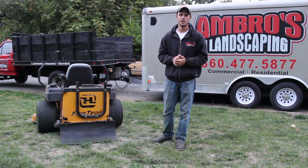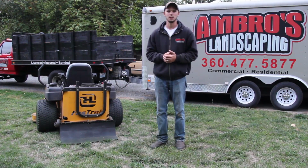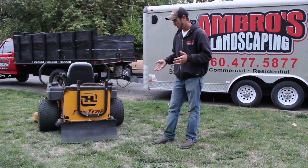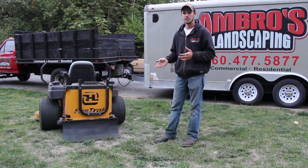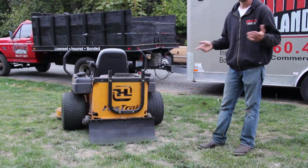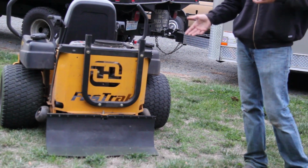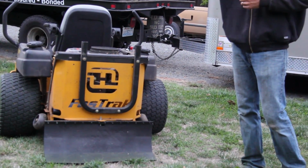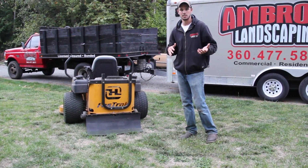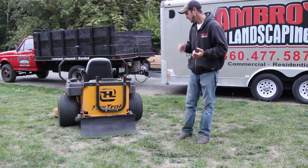Today we are talking about a DIY lawn striping kit that we just made not too long ago for our lawnmower. As you can see right here, this is the lawn striping kit. We looked around online to see what materials we could make it out of, what's the best. Each person's different. You can either use the roller kind or the mat kind, which is what we did, which is an easier setup for us, because it takes less materials and it's a lot simpler. It took us about 30 minutes to put this together.